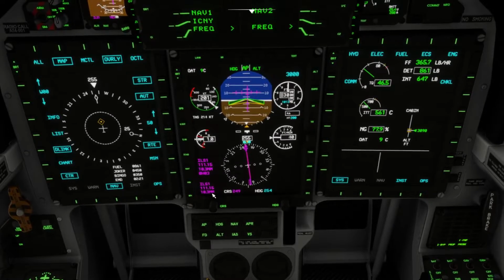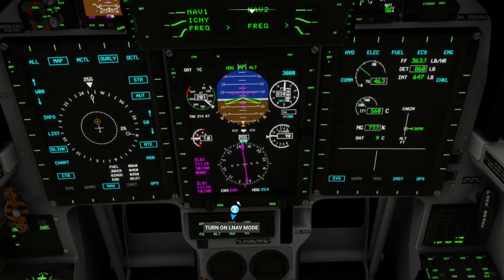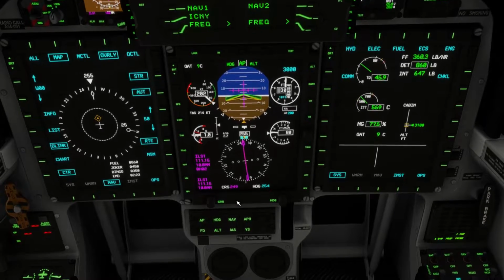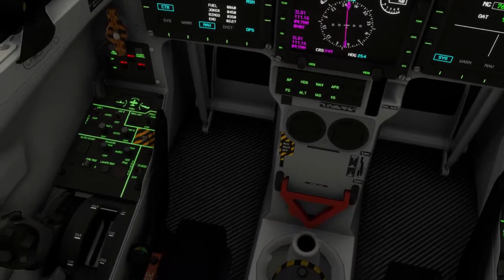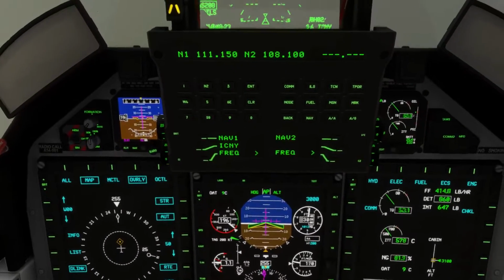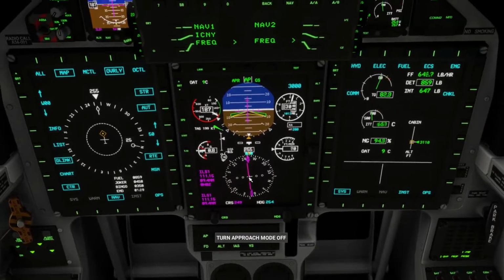Okay, so we're almost below 10 nautical miles out. Okay, getting the gear down. And I'm going to set the flaps to take off. And I'm going to hit the approach button.